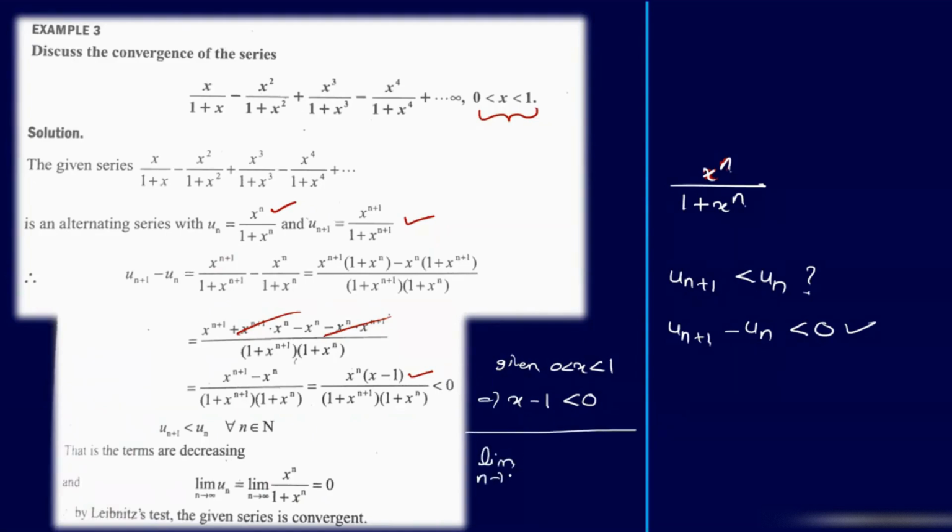I mean, it is this limit as n tends to infinity. You can keep this x to the power of n as it is, but from the denominator, if you take x power n common, what happens? You see, x power n comes out, but in the denominator here, it remains as 1 plus 1 by x to the power of n. So these two can be cancelled out. So what remains? 1 by 1 plus 1 by x power n. But as n tends to infinity, this x power n goes to infinity only, so that this 1 by x power n approaches 0.